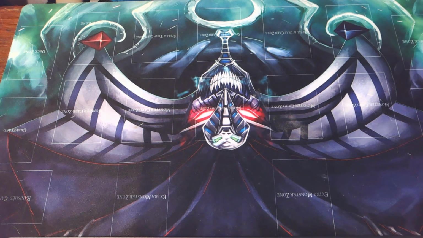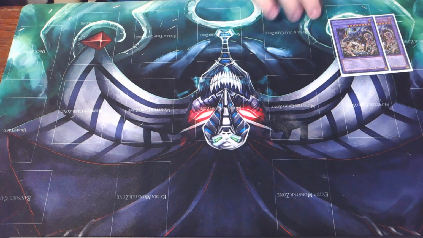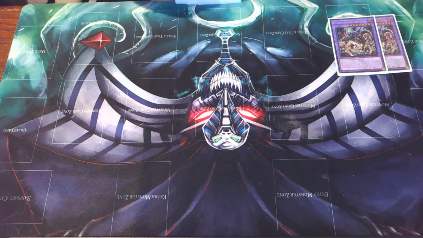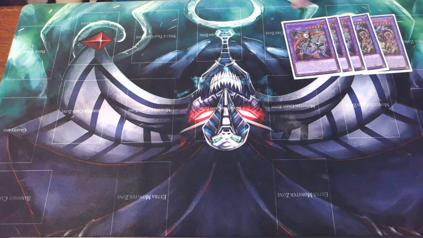Getting into the extra deck. 2 Rexterm. I do think you should play 3 Rexterm. I think 3 Rexterm is better. I just don't know where my third one is. I know for a fact that I had 3 at one point, but I took 1 out because I was planning on making this be my Genesis deck, and then I just don't know where I put it. But I do think 3 is better. 3 Kentragina. I typically like to match my Kentraginas with my Rexterms, but again, I don't have a third Rexterm.